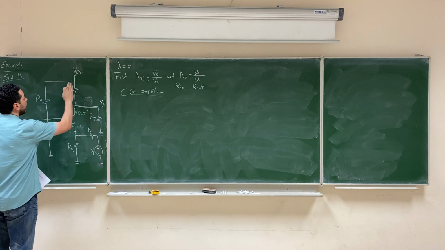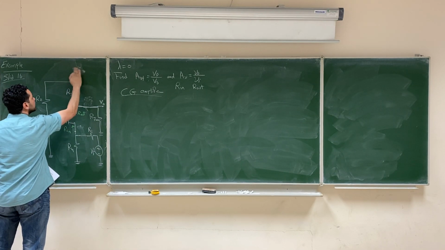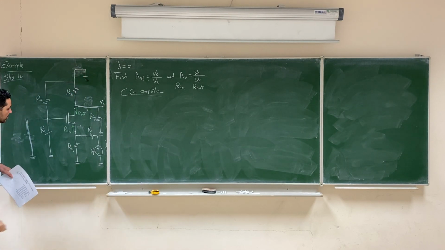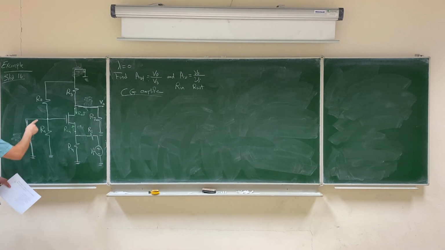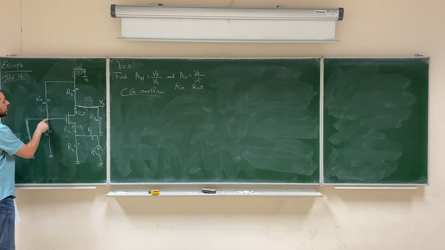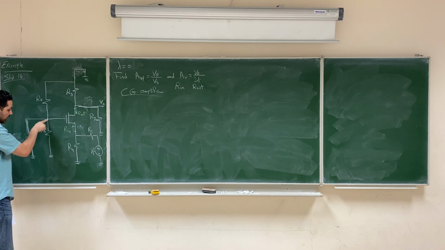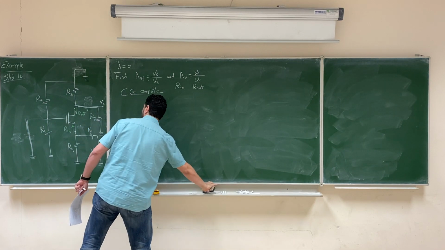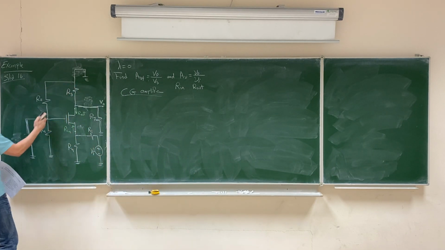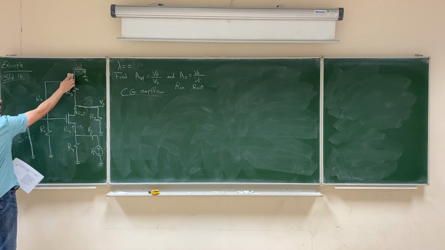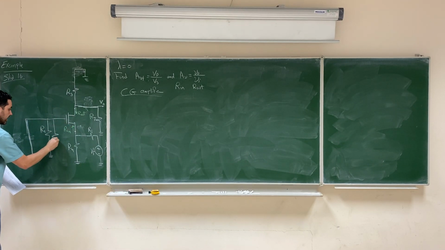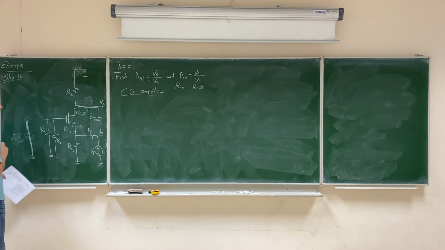And then we deactivate the DC sources. So this DC source will be deactivated by making it ground. So now the circuit starts to look easier. And then you notice that R2 is connected between the gate and the ground. R1 is connected between the gate and the ground. So why don't we just plot R1 and R2 parallel to each other? So we can take R2, which is between the gate and the ground, and plot it down here between the gate and the ground.